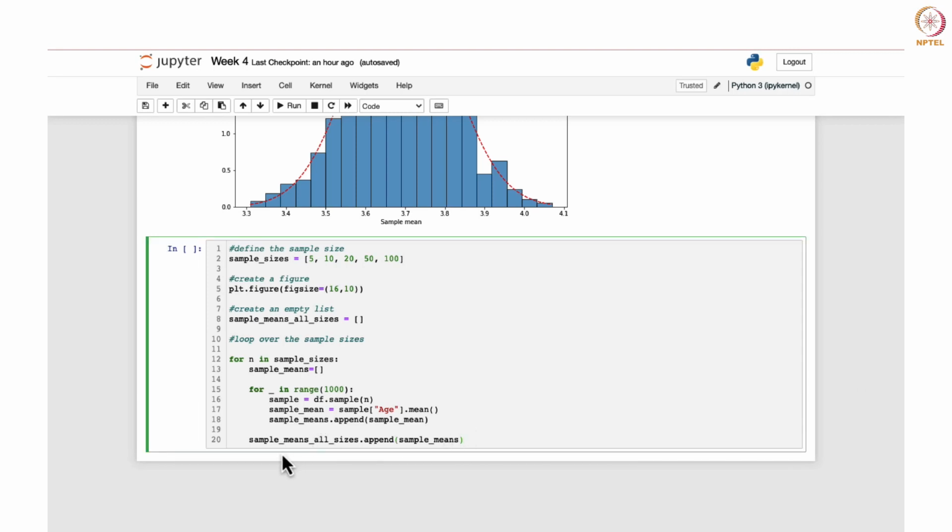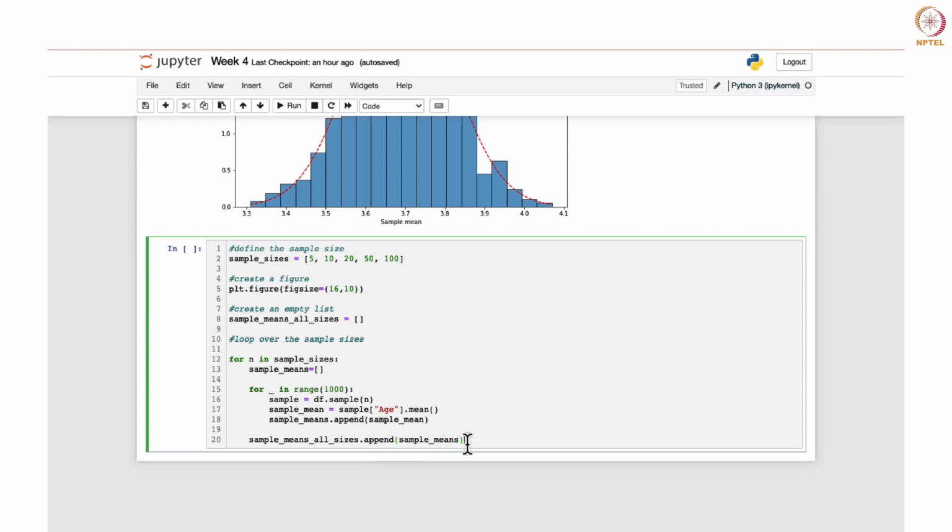So this would basically store the sample means for the current size. And after calculating sample means for all 1000 iterations for the current sample size, this list of sample means of all sizes would be appended.